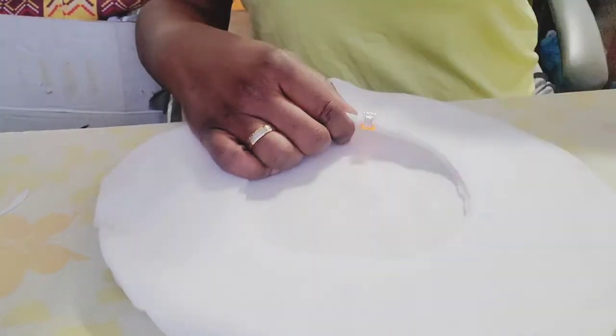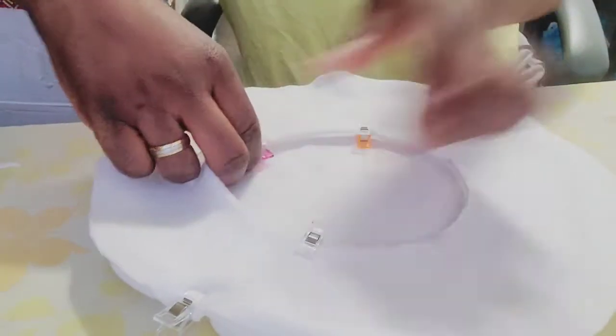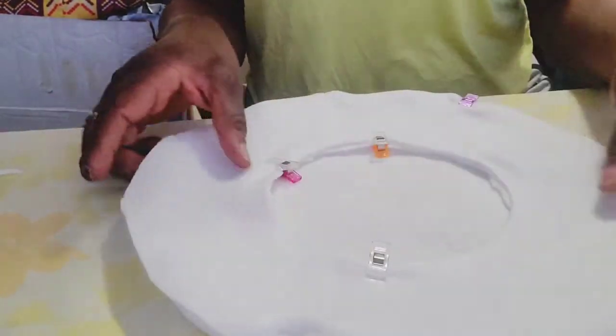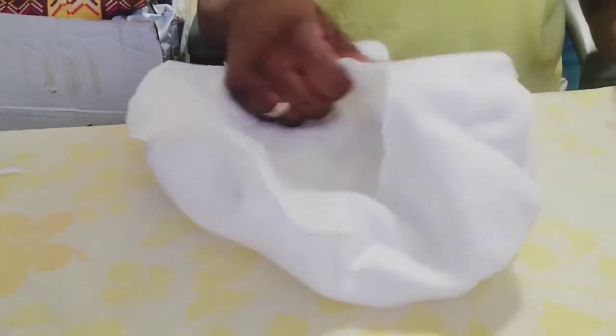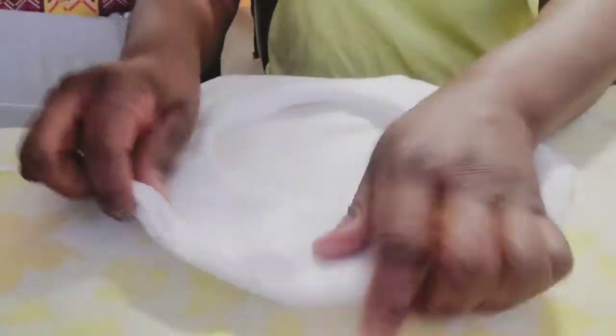I like to hold it because sometimes it tends to shift, then you have a twisted stuff. So hold it around with your pin or clips, then sew it around. And when you're done, turn it inside out. Then you have something like this. It's almost done, but it's not quite. Okay, let's keep watching.